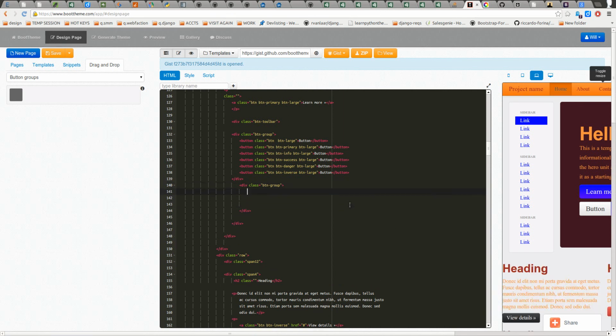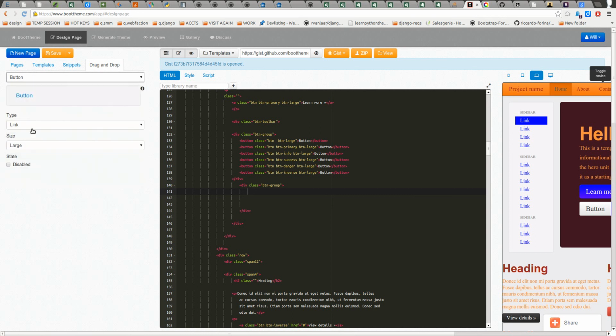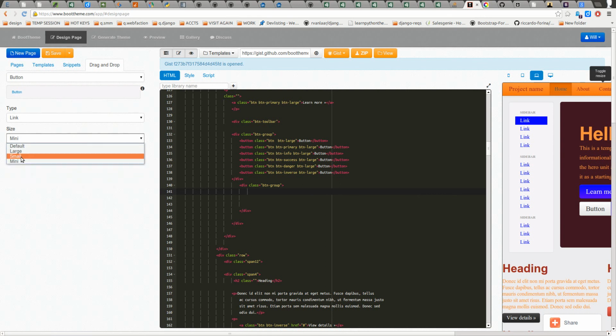So I believe the button toolbar will allow you to put multiple groups. So I just want to look at different size ones, so small. I'm going to look at these two real quick.